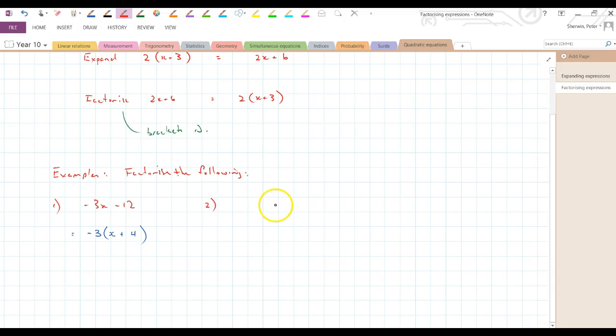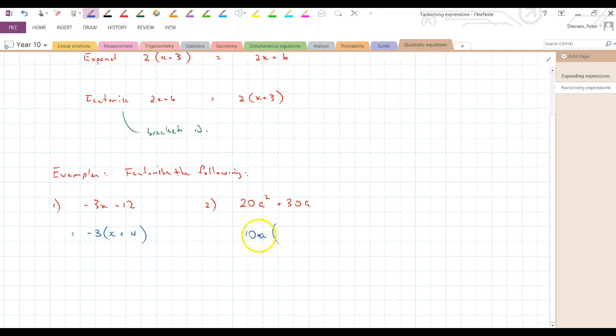Alright, 2. How about factorizing 20a² + 30a? So what happens here? We take out the highest common factor. So the biggest number that goes into 20 and 30 is 10. Numerically, there's an a there. There's an a squared and an a. So a is common to both. A squared isn't, because this has only got a power of 1.